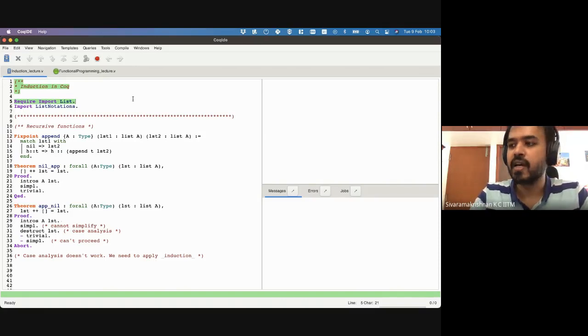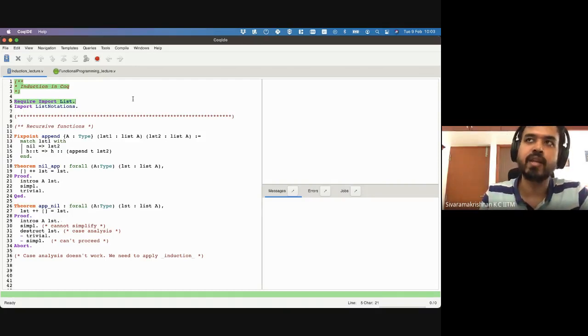The reason why induction is so fundamental to doing things in Coq is that the data that we describe in Coq is an inductive type, which means it has some base case and a recursive case. Naturally, any statements of truth that you want to express over such data will have to apply induction. So that's why induction is so fundamental to proving things in Coq.